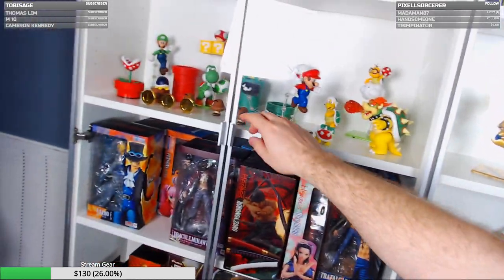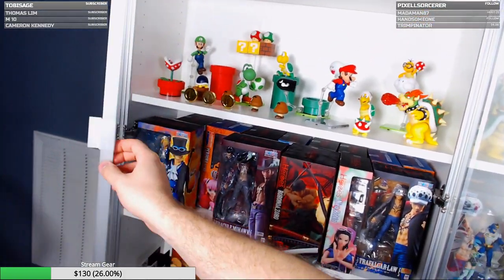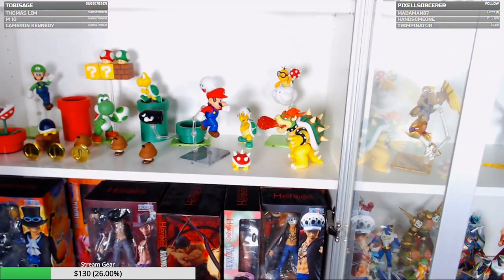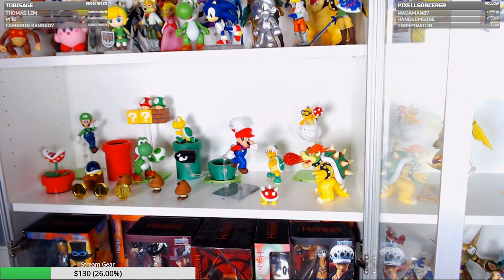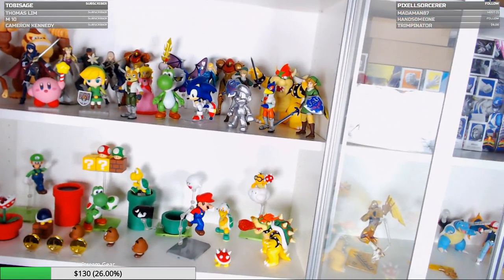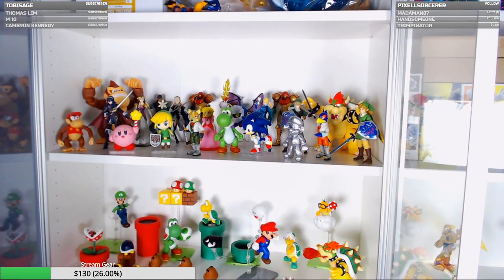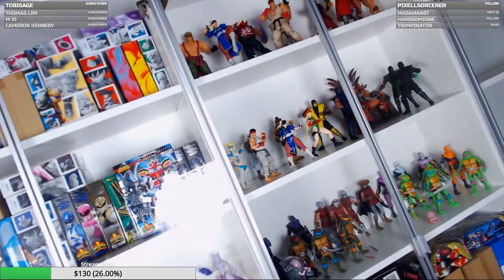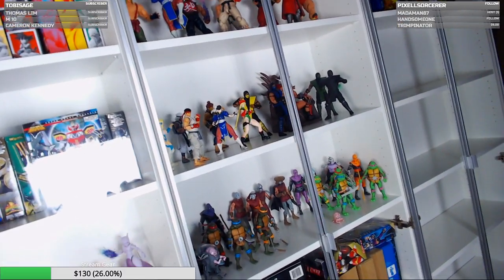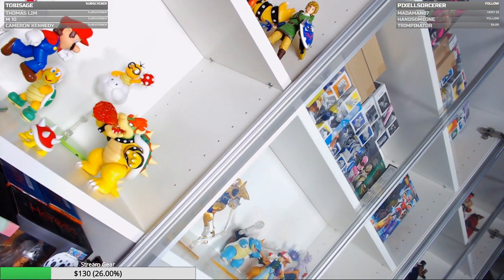Okay, let me open this so you guys can see it properly since I have the studio lights on. There we go, so there's the Mario display. Little lame-ass Bowser. And there's the Smash Brothers display. And there's no light over here, but you can kind of see my NECA Turtles and my Storm and SH Figure Arts Street Fighter and some other stuff. Yeah, of course the shelves are adjustable. See the pegs?